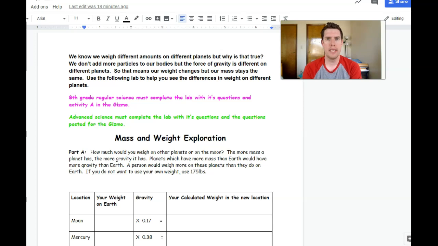Hi everyone, in this week's activity we're going to discover some things about forces, particularly the force of gravity, as we begin to look more at the physical science root of things in the last 4 to 5 weeks of the school year. As we dive into this activity, there will be the thing that you do at home, and then a gizmo that reinforces the activity that you did.